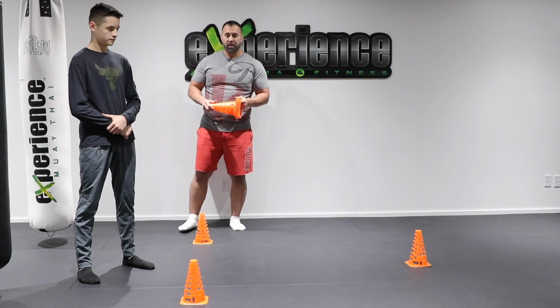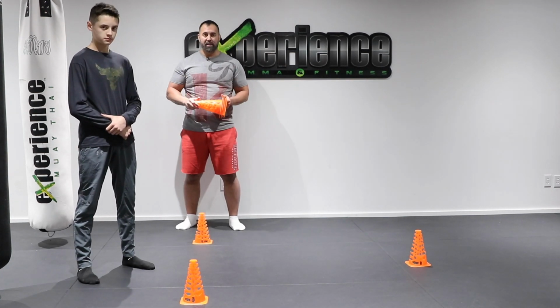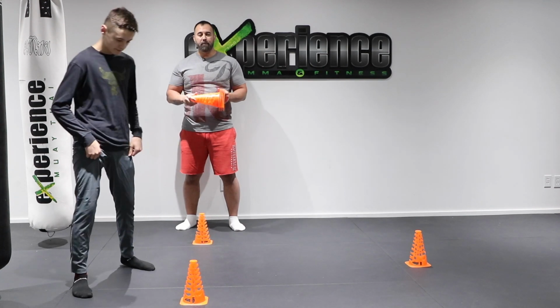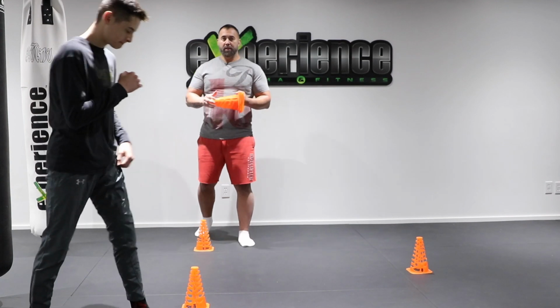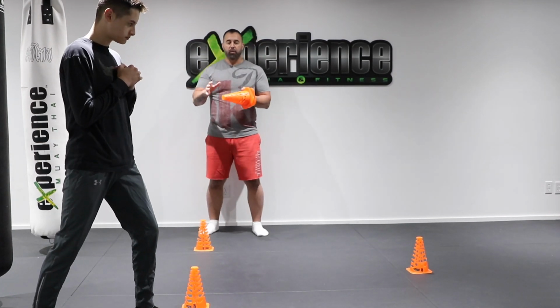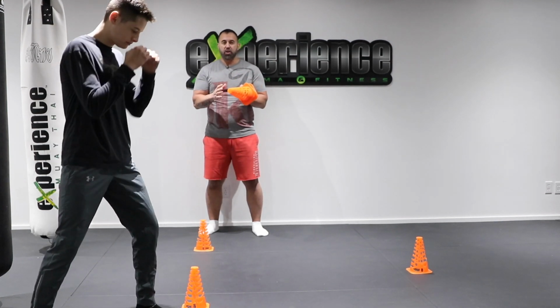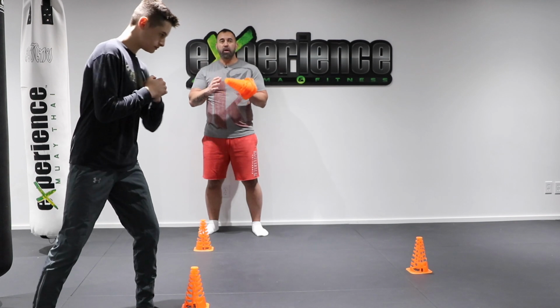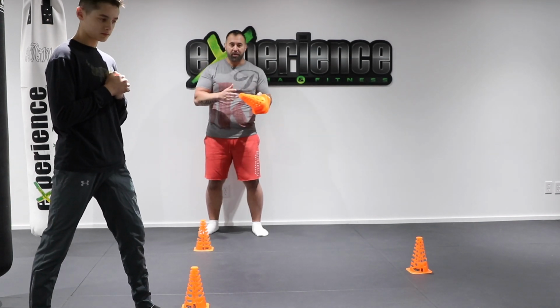All right, for our last cone drill, what we're going to do is very similar to the last 2 drills, but every time he stops on every corner of the cone, I want him to throw a boxing combination. All right, try to keep it simple when you do these combos. 2 or 3 punches, just enough. What I want to teach the boxer is to always learn to be in good balance after you stop moving. So as he shuffles his feet, he has to reset, get into a good position before throwing a combination. You don't want to be throwing punching combinations as you're off balance or still in motion of your movement.